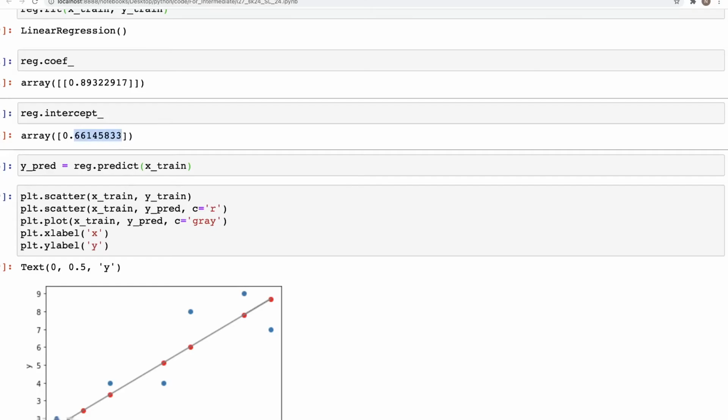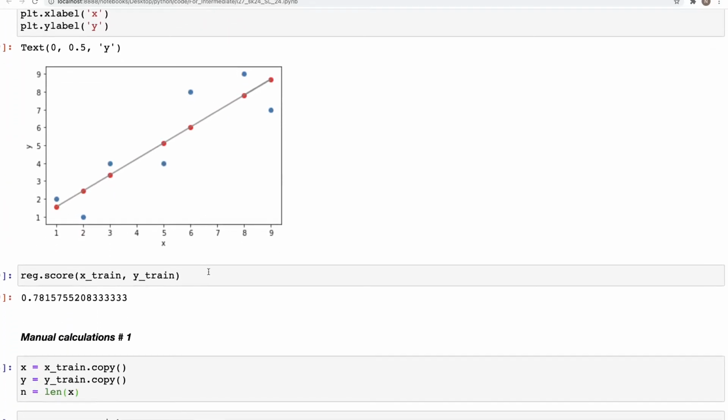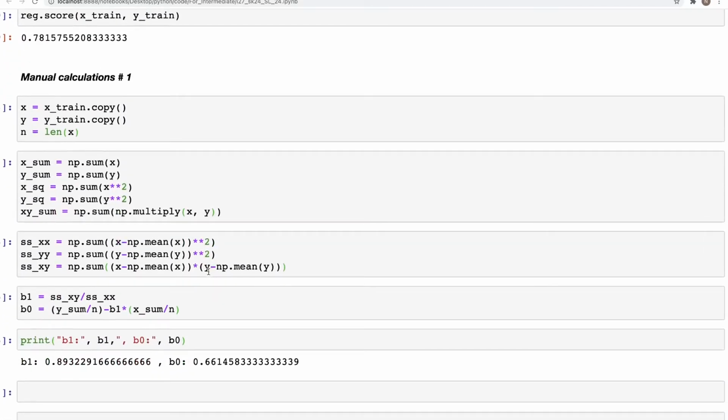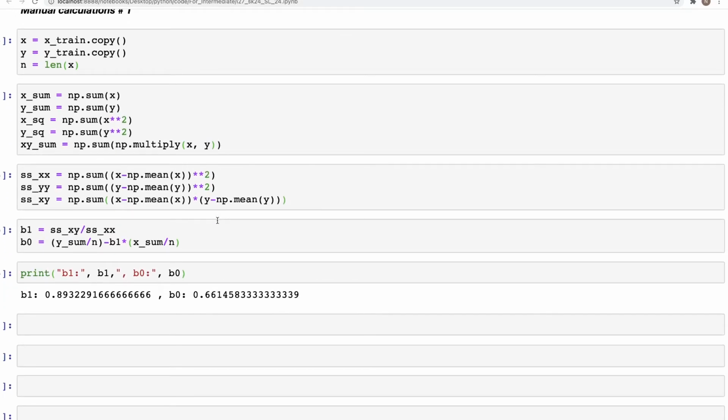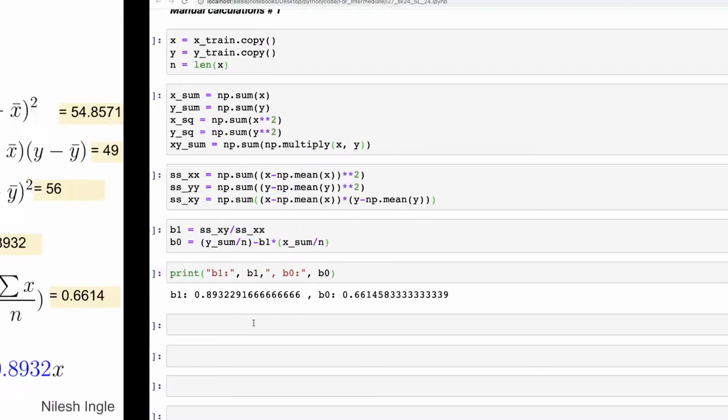So that's good to know how ordinary least squares works to calculate the coefficients for a given data set.